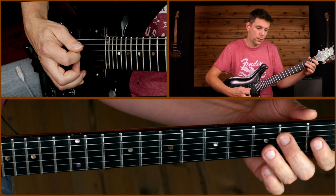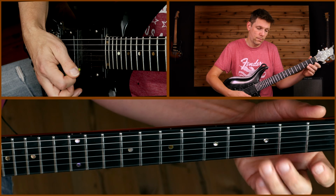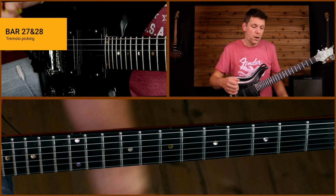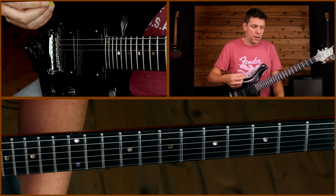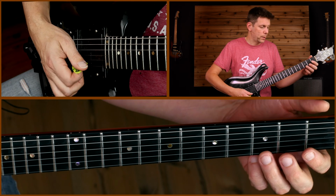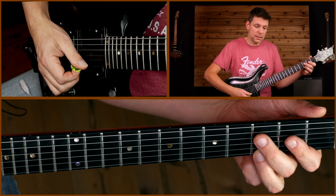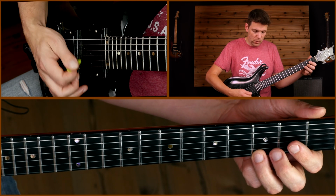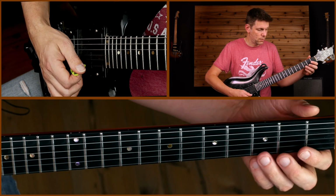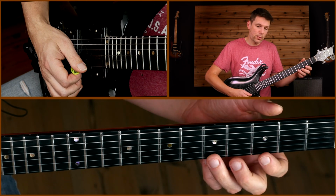Let's start on the D string. So D2, 3, G2, B1, 3, and then, all right. So that tremolo picking on the third position of that E string, that's for 4 beats in bar 27. So 1, 2, 3, 4. Then we got 2 beats in the next bar, 1, 2. And then you play that once more. You slide up to 12 and you slide back down, right? So. And then we get this part.